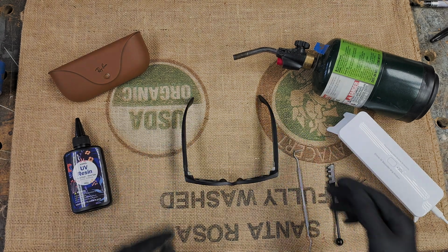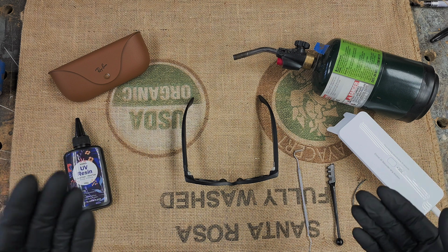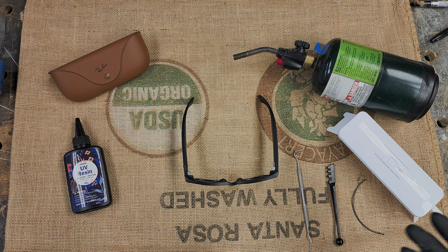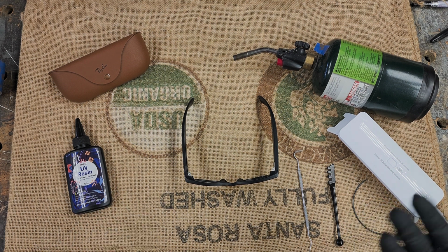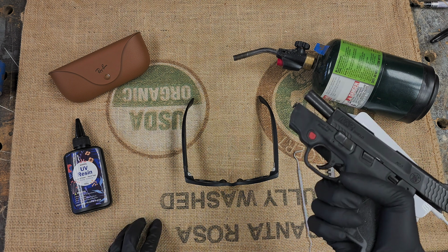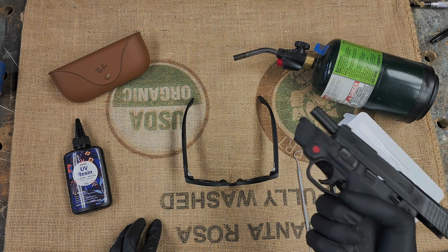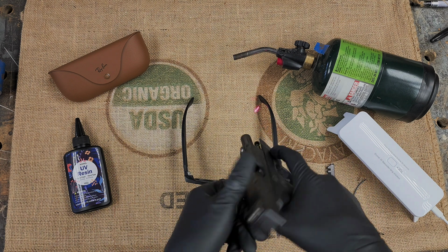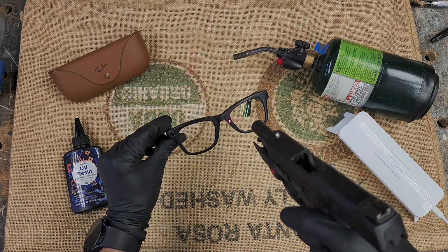So I get asked all the time, why don't you use a laser? Can you use a high-powered laser and laser this, laser that? Well, I didn't think I had access to a laser, and then the more I thought about it, I thought, wait a second, I do have a laser on my laser guided Bluetooth hole puncher. So let's test it out. Here is my laser guided Bluetooth hole puncher. It does have a laser right here. Let's test it out.